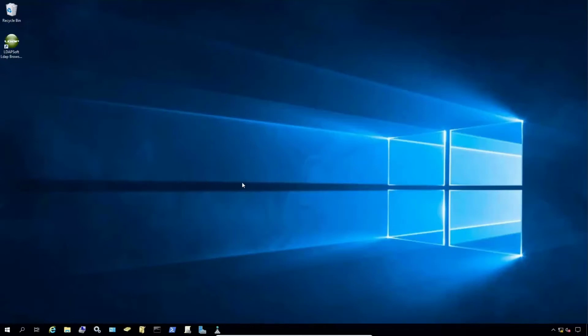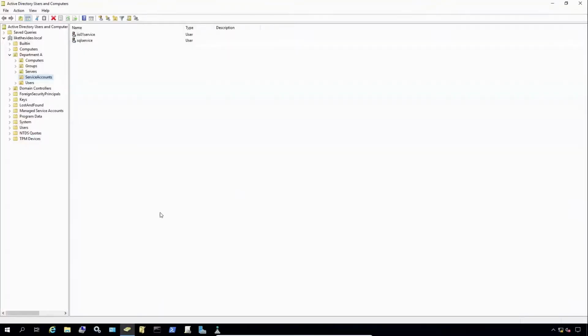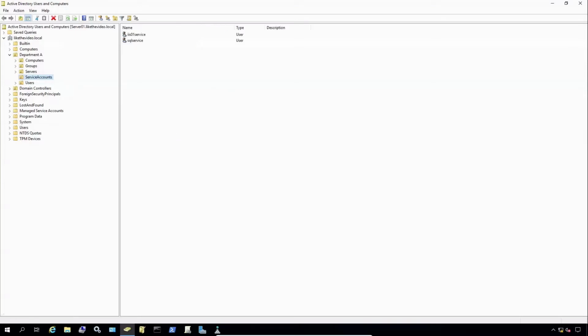And currently, I am starting the Active Directory Users and Computers module, which is the module that is mostly used by administrators. And in this module, we can see the structure of the LDAP tree of Active Directory. And the thing that stands out besides the default configuration is we created a Department A with some sub-OUs, or organizational units: computers, groups, servers, etc.